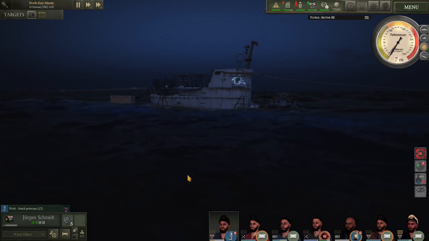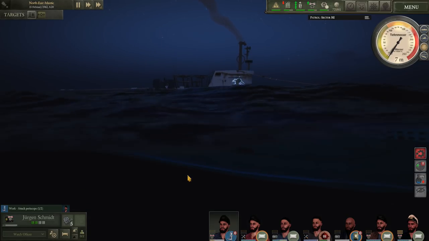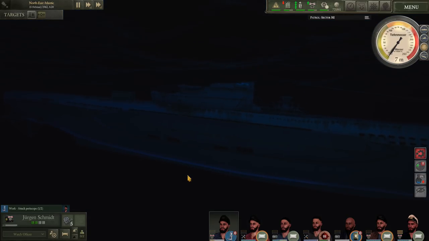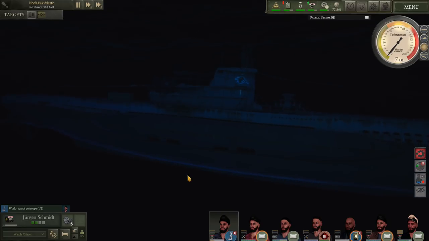And we should be in a good spot to set up a little ambush for them. It's dark, so they shouldn't see too much. The sea's not that bad. It has actually calmed down a touch, so we might be able to use the deck gun to finish them off if a torpedo won't be enough, but I'm hoping it will be.